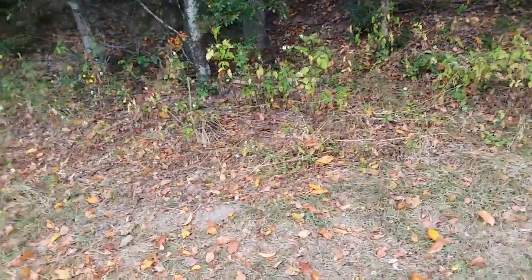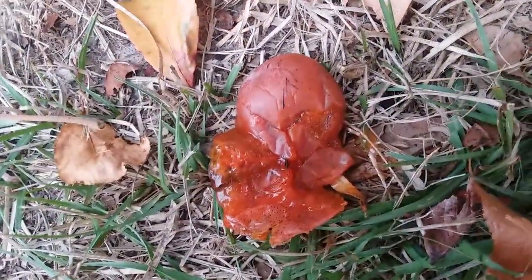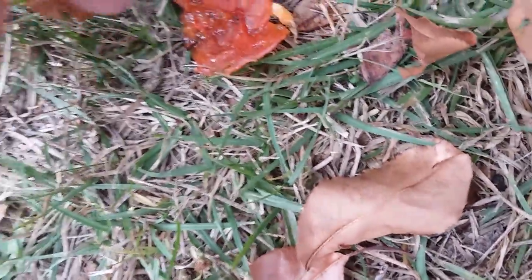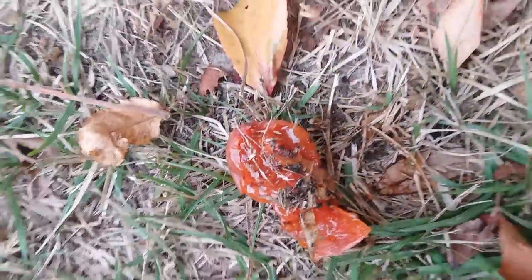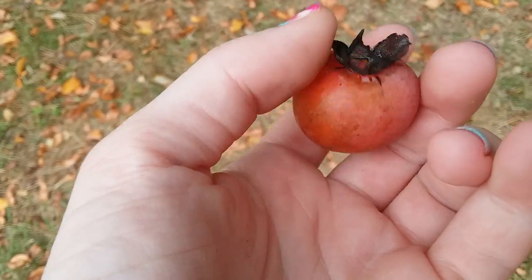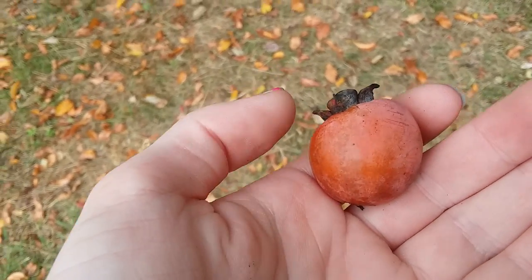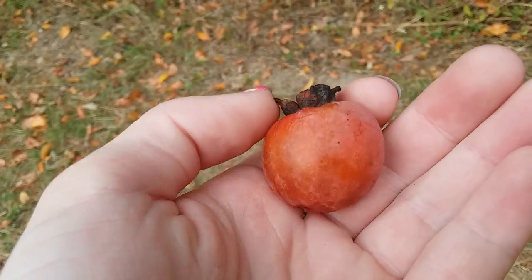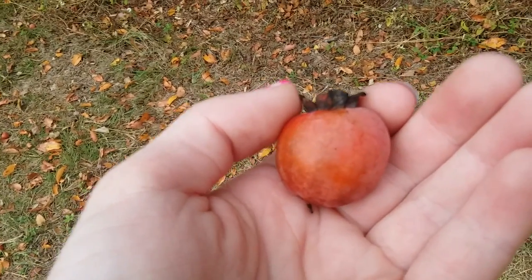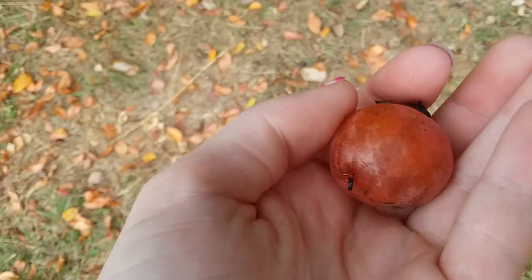The fruit is ripe right now. Here's one that I might have just stepped on, or maybe somebody else squished it. Usually not nicer looking, but that one got squished. Here's one. This is a smaller one than most of the others here, but these are ripe now. The color of this — it's like orange, but it's also kind of pinkish, and that's how you know they're ripe.